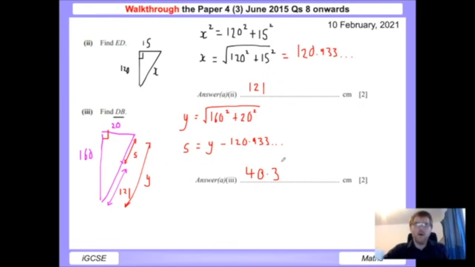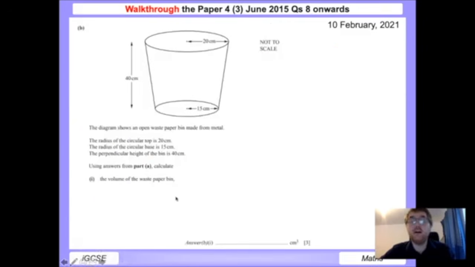Okay, so the way I do part 3 is again slightly different to the mark scheme. I think they recommend using ratio of similar sides, but I just use Pythagoras twice and then take one away from the other. Look for the most straightforward ways of being able to answer the question. Okay, and now the next part I do like. It's hard, certainly I can see this is the A/A star material, but it really does test your understanding of similarity and your knowledge of volume of shapes.